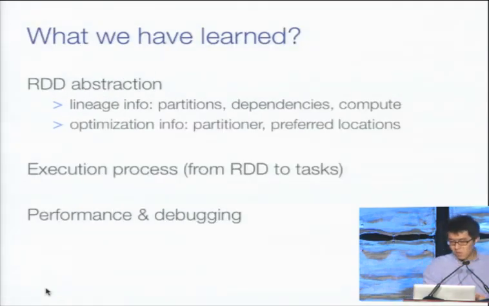So this wraps up my very long presentation. Just to summarize what we have learned. We learned exactly what an RDD is. So hopefully, starting from now, fewer and fewer people are going to say, Spark only works for in-memory data, RDD means the data is in memory. RDD doesn't exactly mean the data is in memory. It's only when you cache the RDD that the data is in memory. And we learned how Spark schedules tasks, and I walked you through some of the basic performance debugging I myself have done.